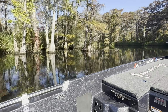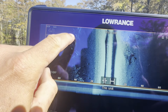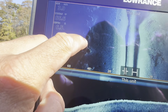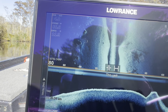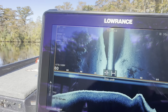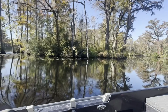So there's those cypress trees, and you'll see them. So see how these is pads, and then you see these harder spots here. That's all cypress trees. So you can see sometimes there'll be a lay down in between them, piece of wood, stuff that maybe sticks out and is a little bit different. Here you can see the pads starting again right after those cypress trees, which is accurate. It helps to see, visualizing it and seeing it. Really makes a big difference.